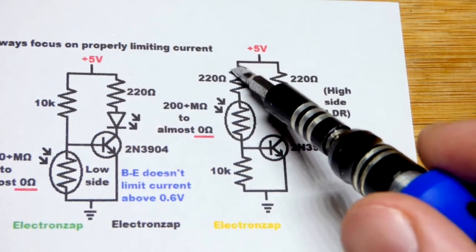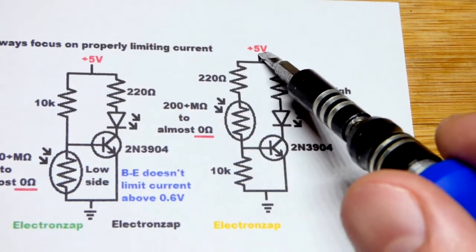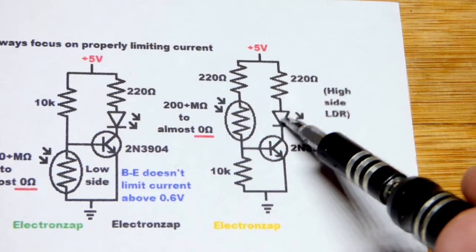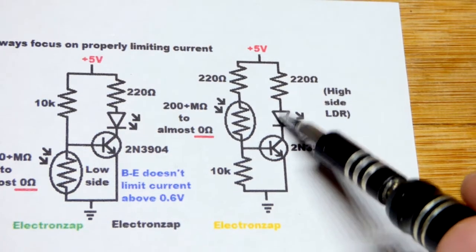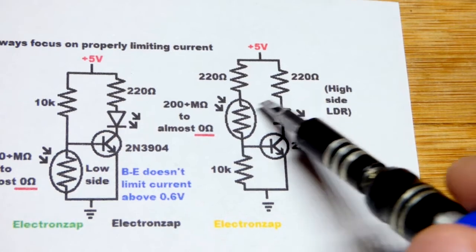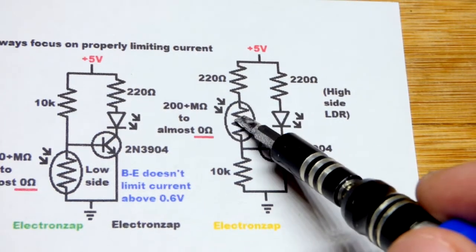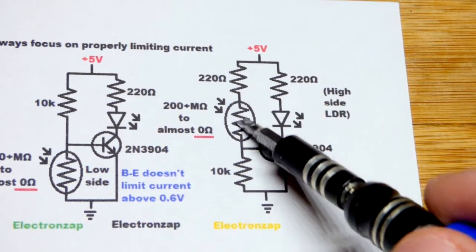By putting a 220 ohm resistor in series with it, because that's about the minimum you want to use with 5 volts. With other components in series with it, maybe you can go a little bit more. But you can use 220 ohms with 5 volts directly across it. So it's a good minimum just to go with.